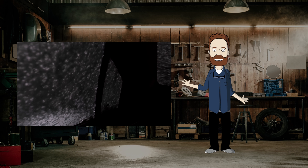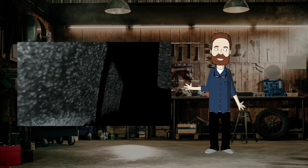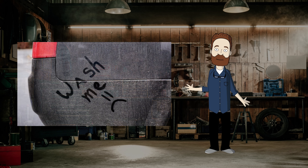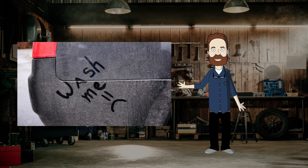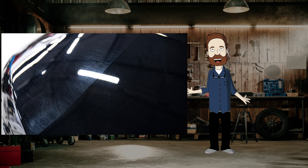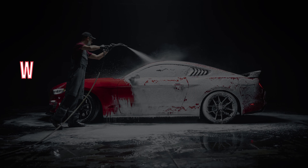Don't think that if you wash your car only with a touchless wash and a dirt film remains on your paint after it, you will find some magical pre-wash that will remove it. What you see on your paint after a touchless wash is static dirt, that you can remove only with contact wash, or as it usually happens, during drying. Guess what will happen to black paint in a few years if you remove static dirt by drying? Right — we will have a perfect client for car polishing.